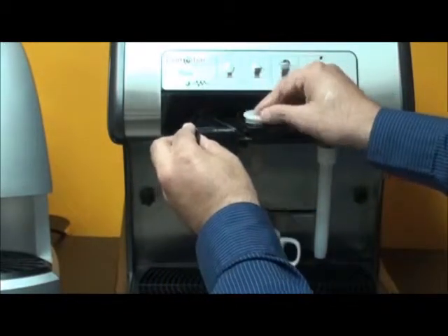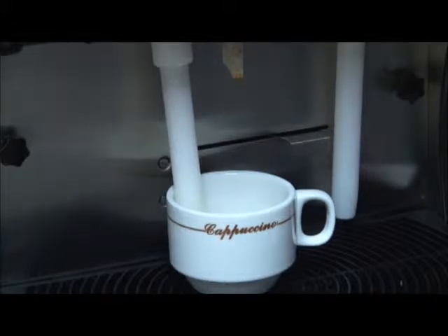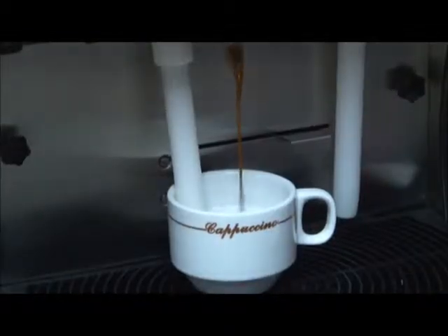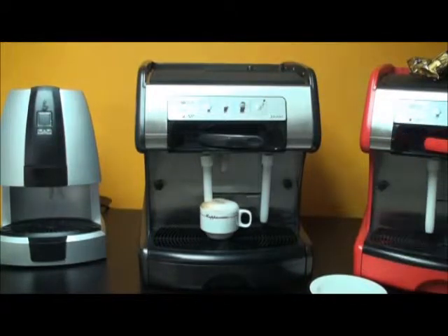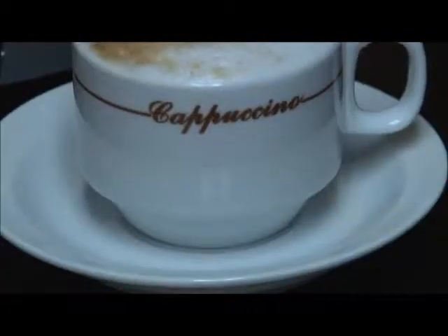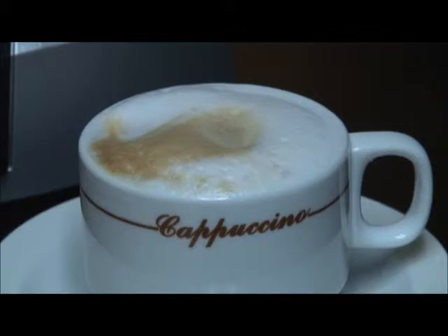At this point, place a capsule into the capsule door and close the door. Press the cappuccino button to begin the steam cycle of the programming. When the milk has been frothed to the desired appearance and proper temperature, press the cappuccino button again to stop the steam cycle and begin the brew cycle. Brew for approximately 30 to 35 seconds — this will brew approximately 2 ounces of espresso. At that point, press the cappuccino button a third time to stop the brew cycle. Wait a few seconds for the lights to stop flashing. Once they become solid green, the programming has been accepted for the automatic cappuccino. This feature will combine all of your settings to make the cappuccino with the one-touch feature.